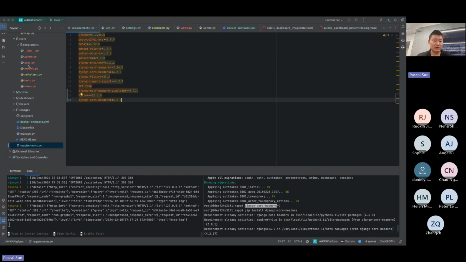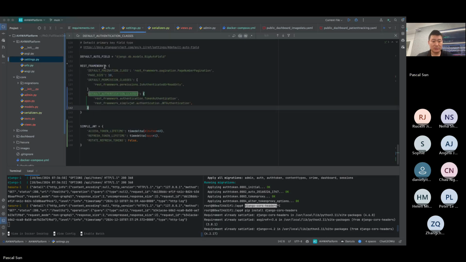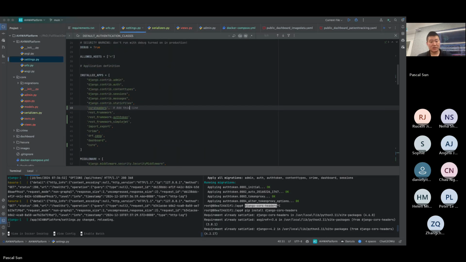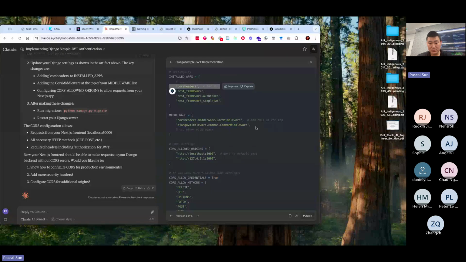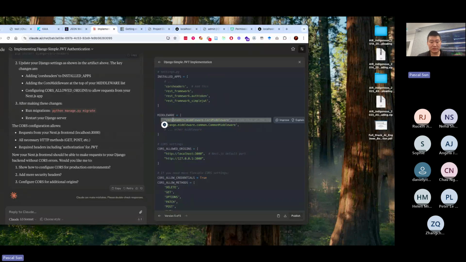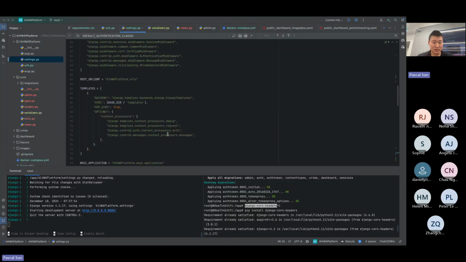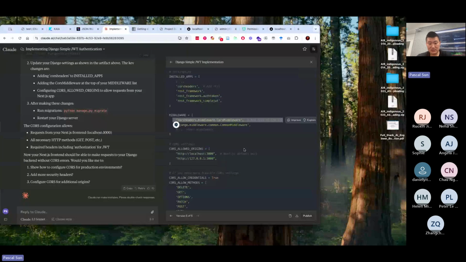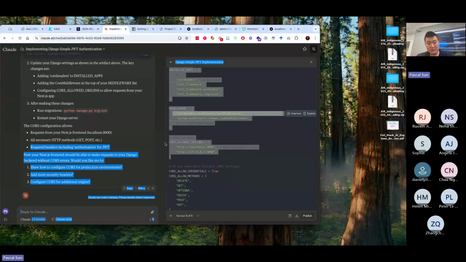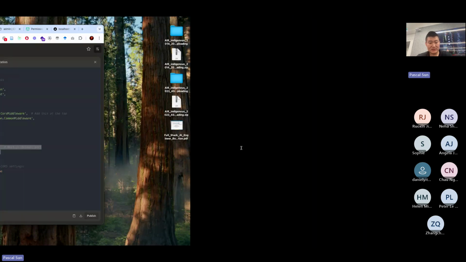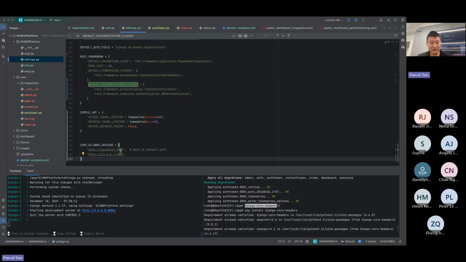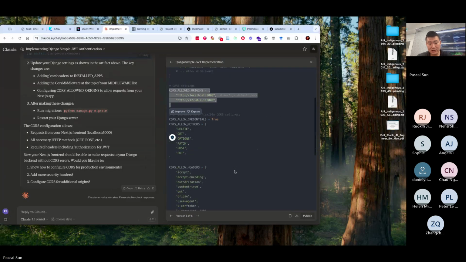Then we follow the instruction and put it in the installed apps. We also need to have it in the middleware, because the middleware will get it bypassed, so you don't need to do that in the front end. And you also want to specify your whitelist of domains, which is our front end.